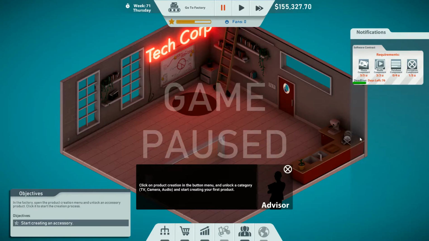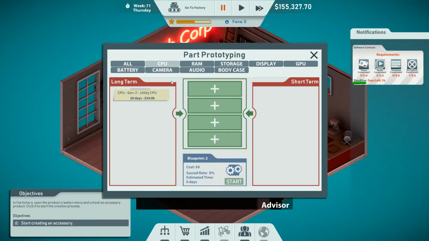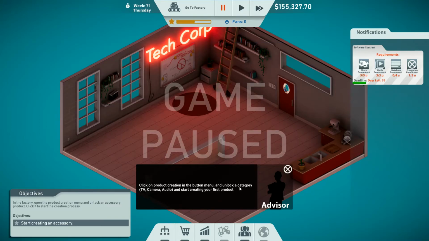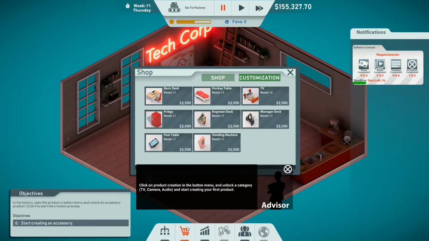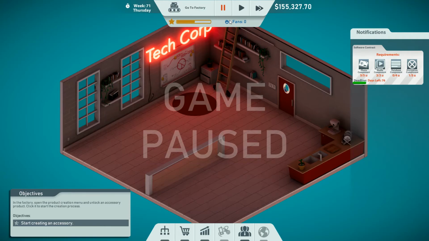I'll pause this so we don't run out of time. It's a bad time to do that. Product creation in the button menu. Where's product creation? It's parts prototyping. Software. Stuff? No, there's no more stuff. Anyway, we'll pick this up later.